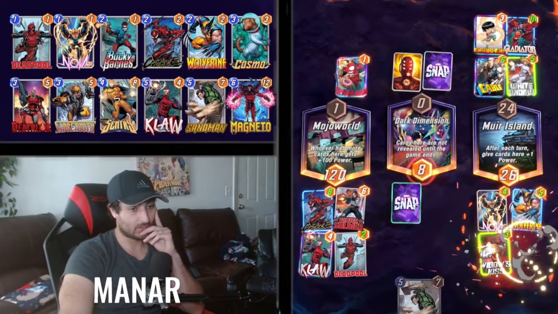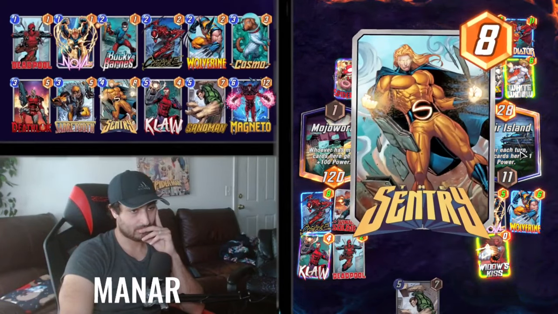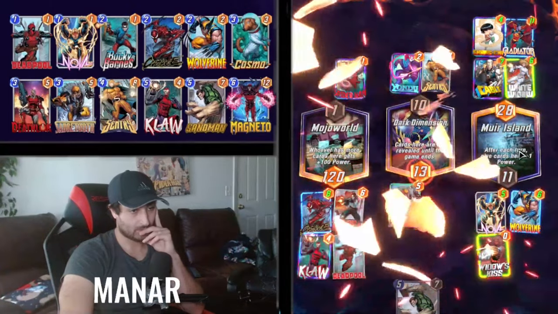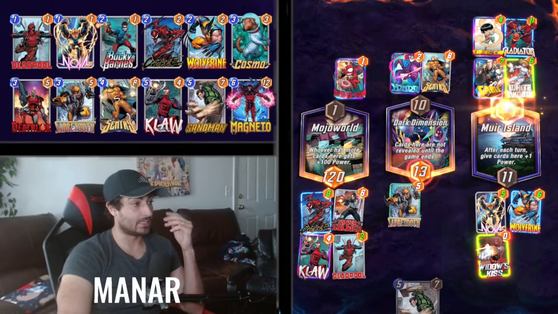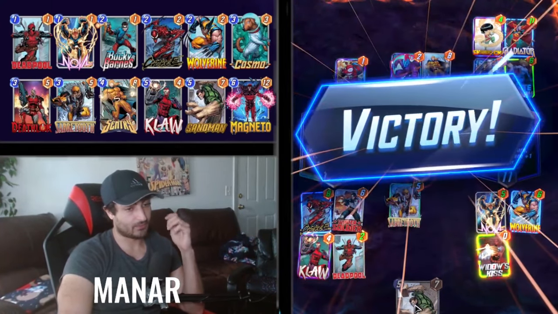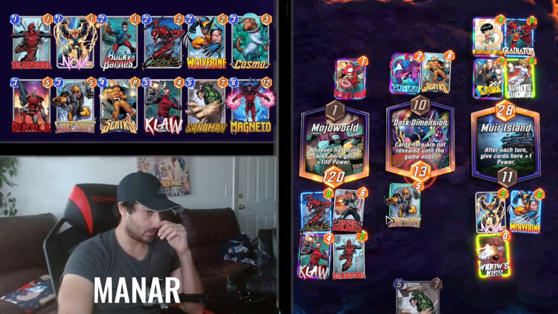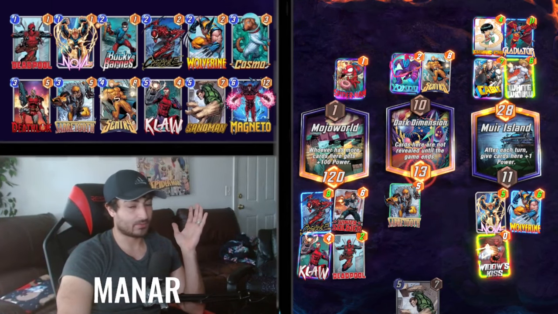Shang-Chi. Ooh, he does win this right lane. Cool, we win everything. Okay. Not bad, boys. I mean, this deck is doing a lot of work. We did misplay. We should have played everything here to the right, but we also wanted to win this. I mean, Mojo World is such a lottery ticket.